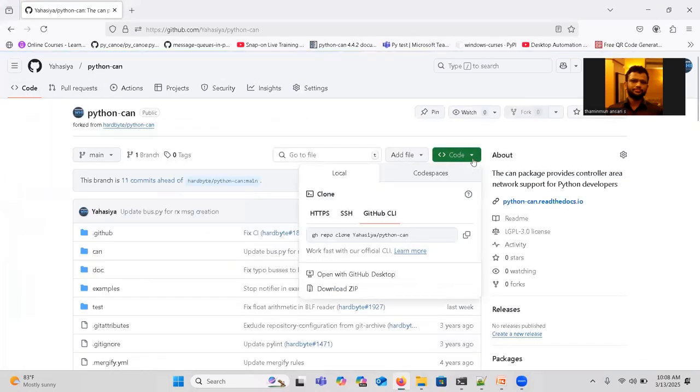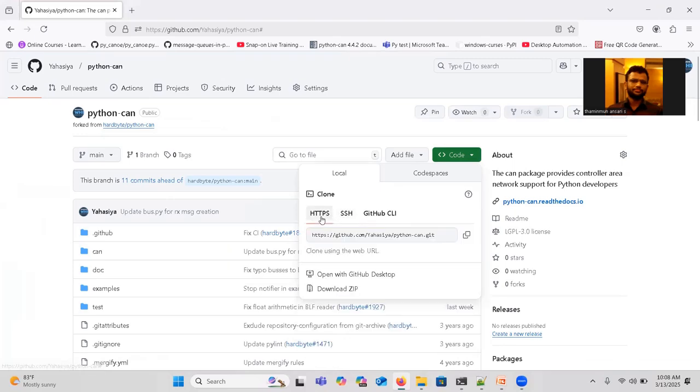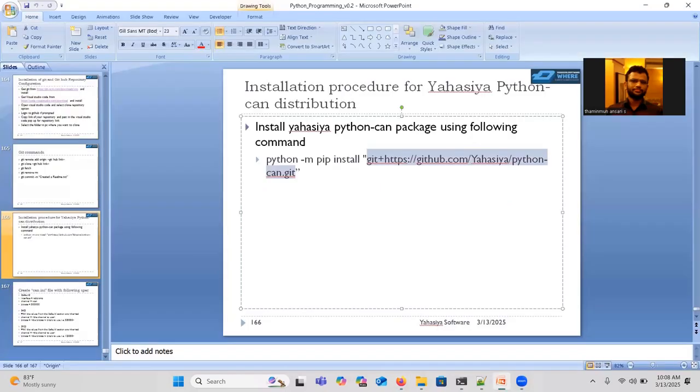I took this path, SSH URL. No, I believe it's the HTTPS URL. This one. I took this URL and added it with git+, and then you can install our library directly from GitHub to your Python installation. Right now, you can use it from there onwards. So that much simple it is.